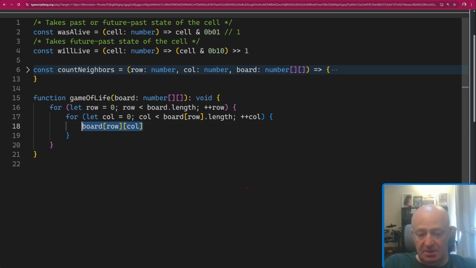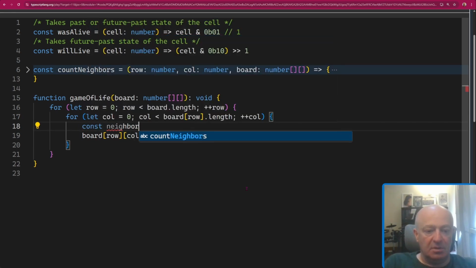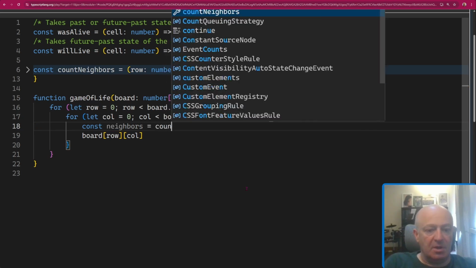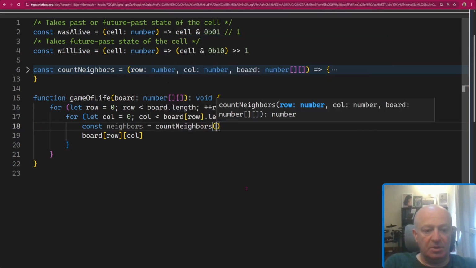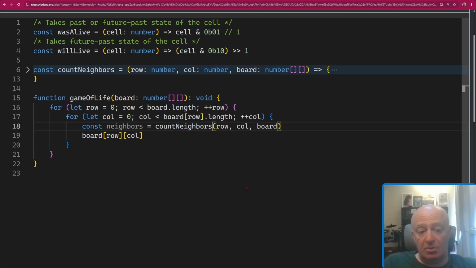This is the past state, definitely, because we haven't converted this yet into the future past. The neighbors could be in the past state or future state, but we don't care because we can quickly count neighbors with our function count neighbors, which will take row, column, and the board, and it will count neighbors correctly regardless of what state the neighbors are in, just past or future past.